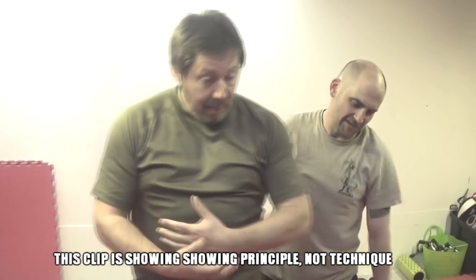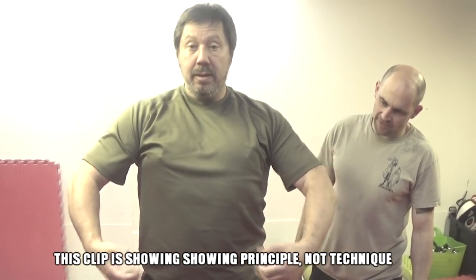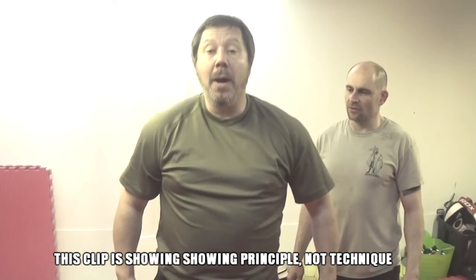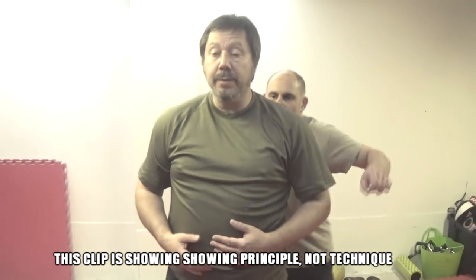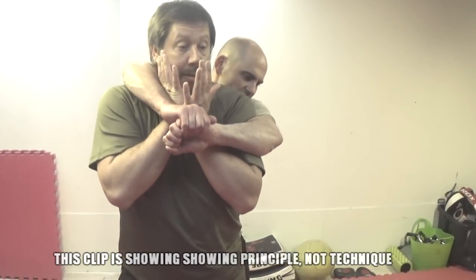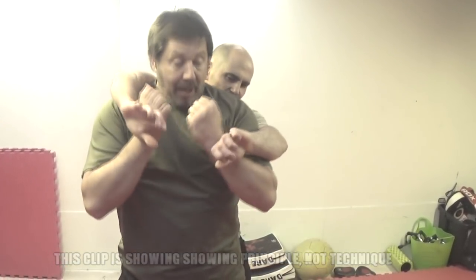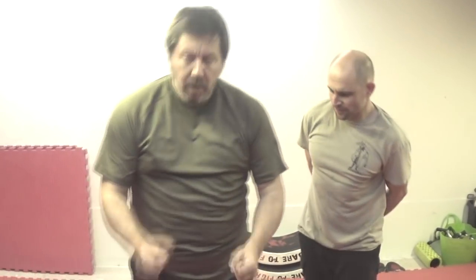Right? Now it might be that I fill the space simply by opening and applying some tension. It might be that I bring something into the space. So if he's going for the choke again, I block the space. Again, I'm opening out. I'm allowing the body to expand and tense a little bit. So that's the first stage. We're using that tension to occupy the space.